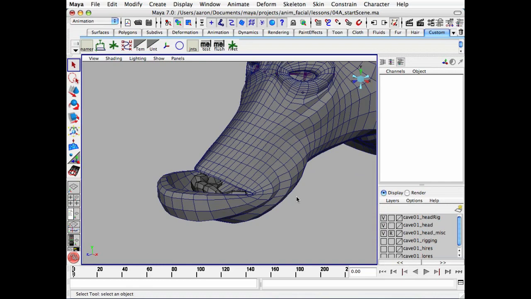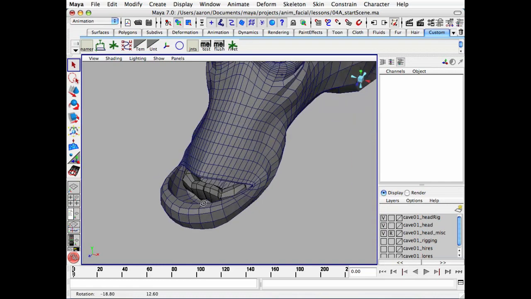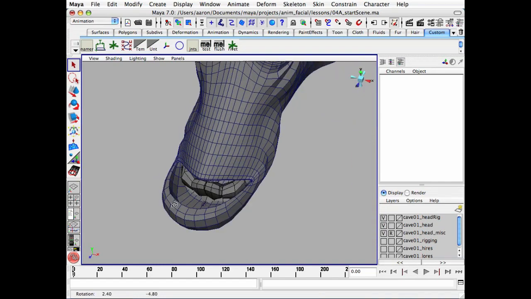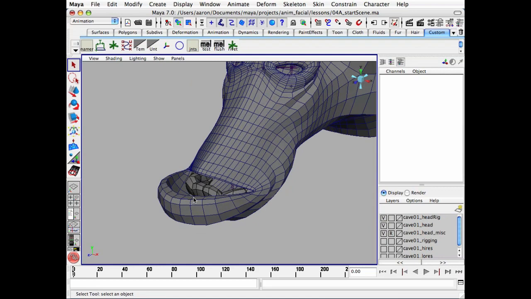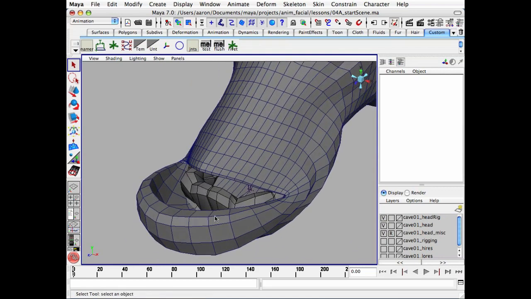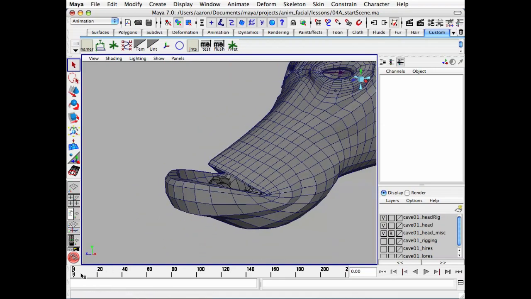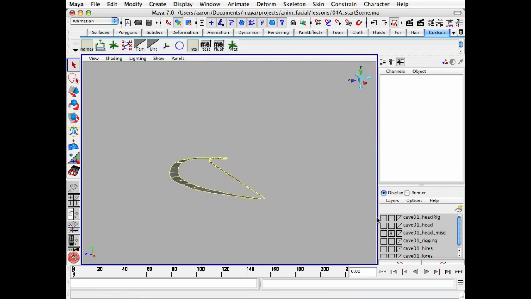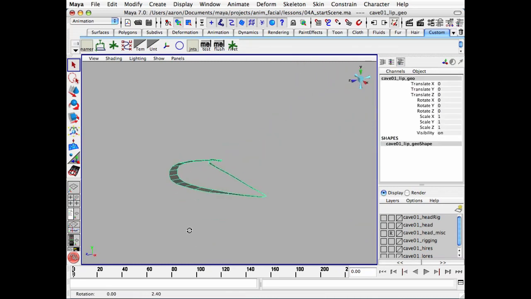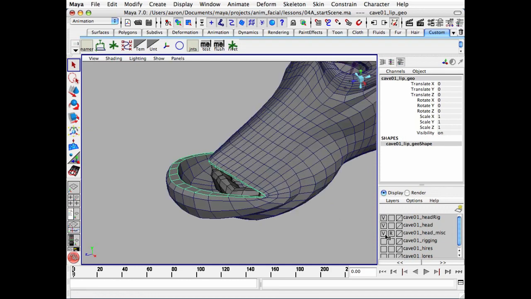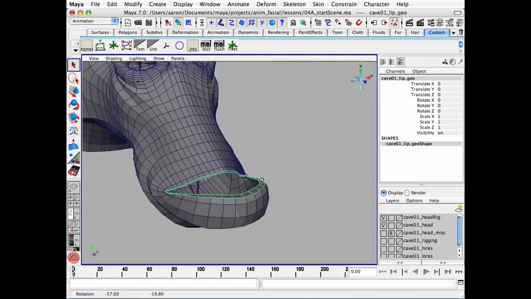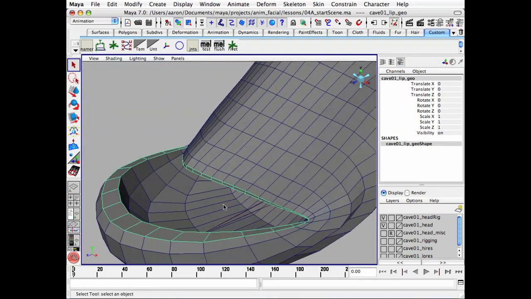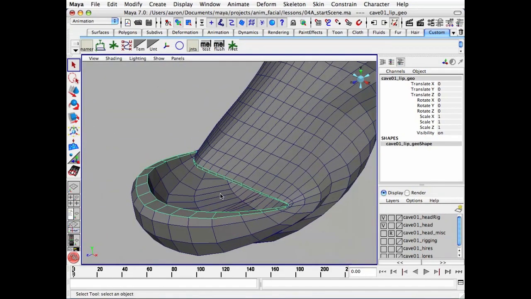These added controllers will follow this deformation here. How we're going to do that is we're going to use a polygonal strip which rides along this flat edge of the lip here, and it will duplicate the deformations of the standard lip skin cluster. So here we can see this lip mesh, which is a duplicate of the lip mesh from the main head rig.